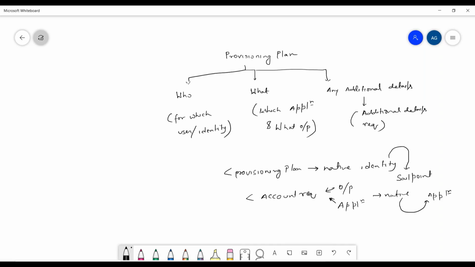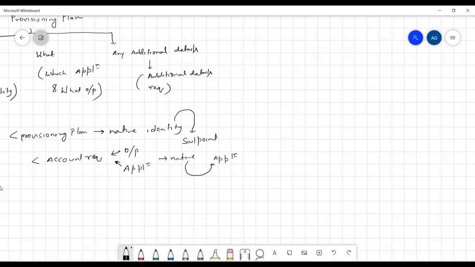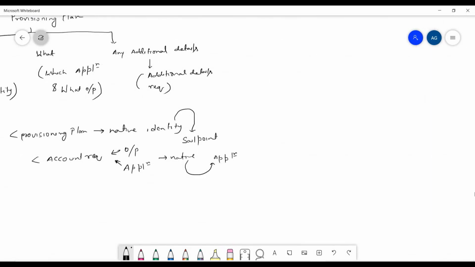For example, let's try to understand it this way. We have already seen how provisioning works for an LDAP system. For LDAP, we have the DN attribute, which was marked as the unique identifier.